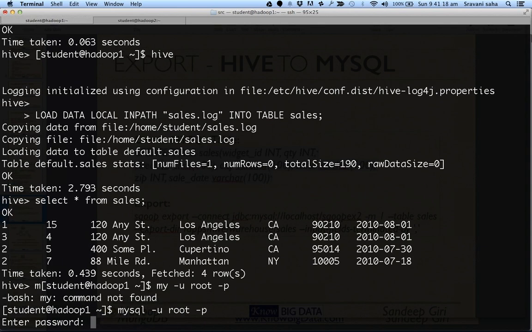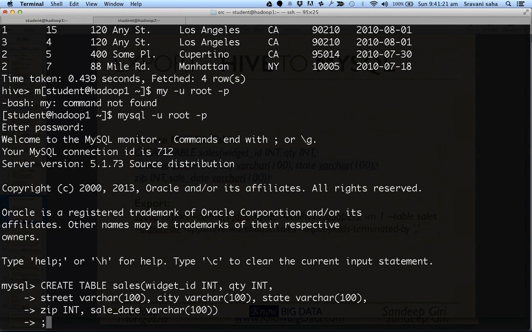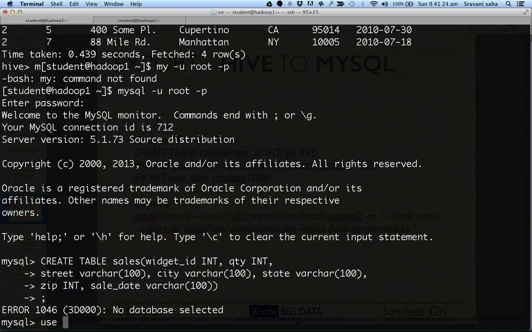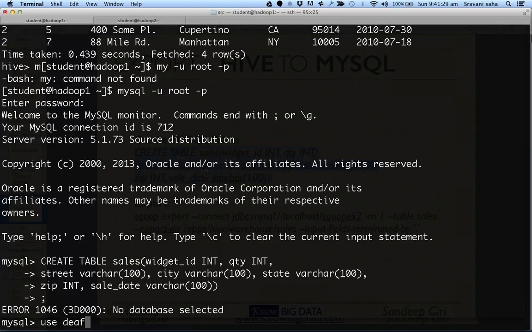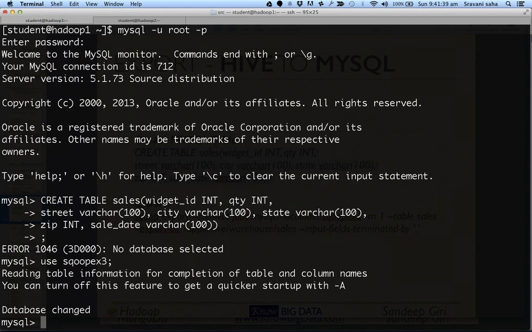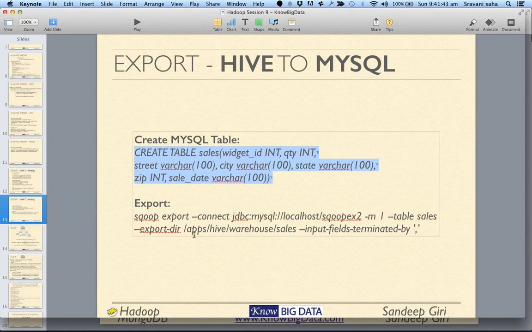So we are going to MySQL, and the password for this root is, let's say, scoopx. Use scoopex3, the database which we created earlier. Right? So we have created the table.